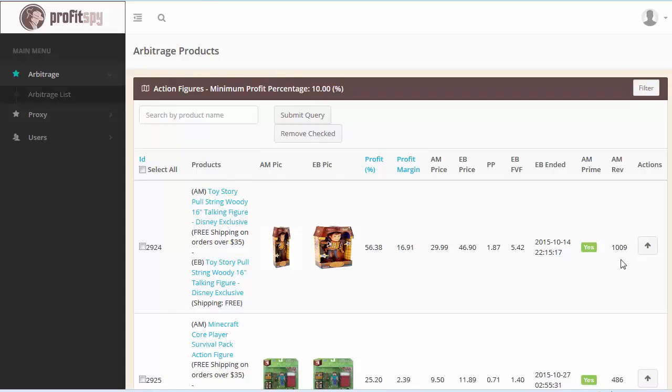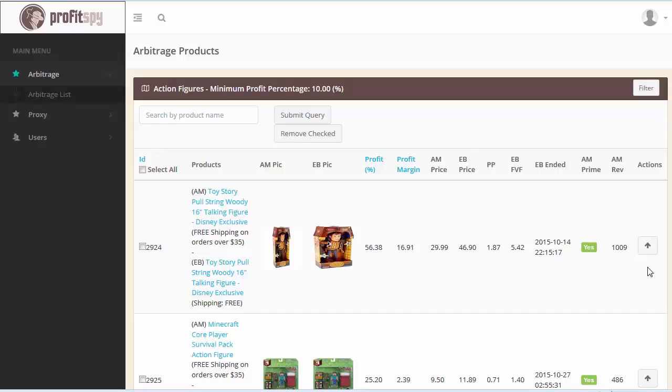We have the Amazon review column. This will quickly let the user know how popular the item is on Amazon. And lastly, we have the individual product pricing update button. Like I explained earlier within the categories dashboard, this will update the Amazon price for a particular product and let you know if that price has stayed the same, gone up, or gone down in value. I'll show you a quick example of this next.